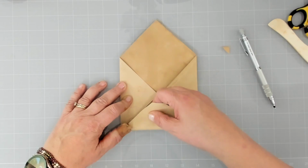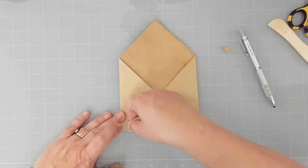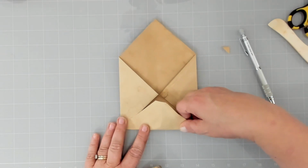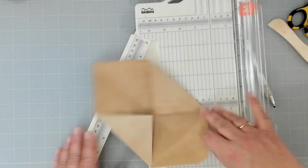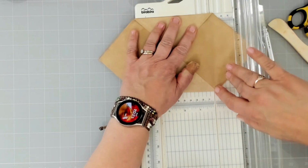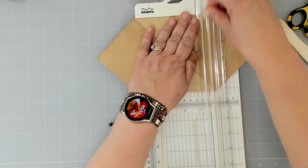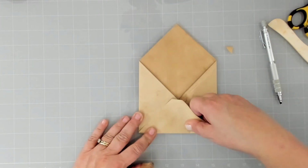So I'm just going to get that on that line again. It's going to be about the same as what I did before, honestly. I definitely have a cold brain, so I'm going to bring the score tool over here. This must be heavier than what I was using before, which is not a big deal. I'm just going to use this line that I was working on here. So I was starting to fold it here. I think you guys can see that, I'm hoping, so that I can make sure that that's straight because I'm having a hard time folding it. There we go. Just a little help sometimes is okay.